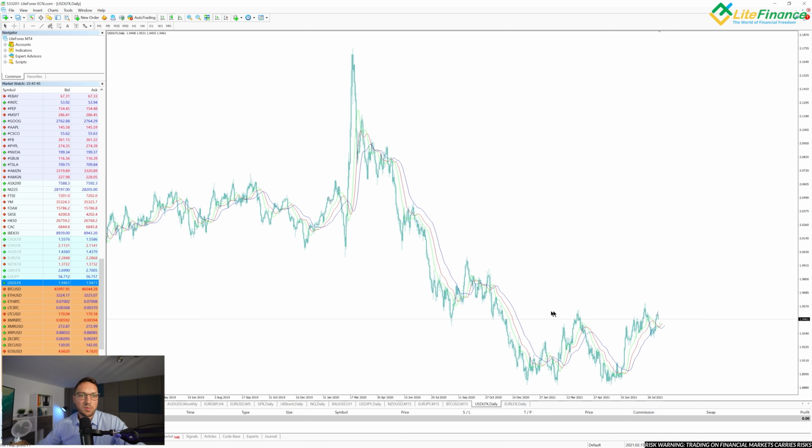So for example, in the basket in which the strength of the dollar is measured, the currencies it is measured against are the euro, British pound, Japanese yen, Swiss franc, Swedish crown, and Canadian dollar. Okay, that is 6. So against those currencies it is measured, and therefore we could also analyze what is the current trend on the US dollar, etc.